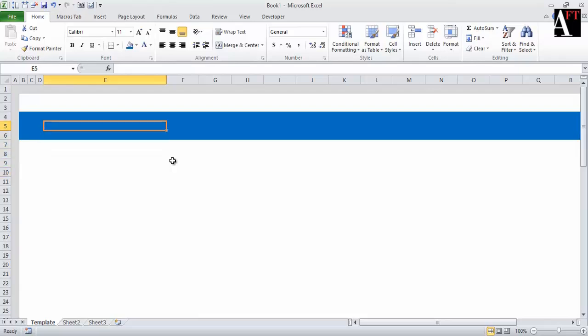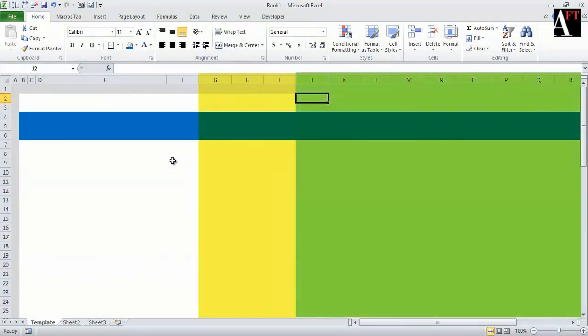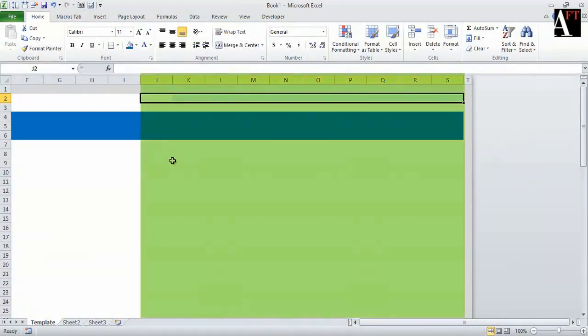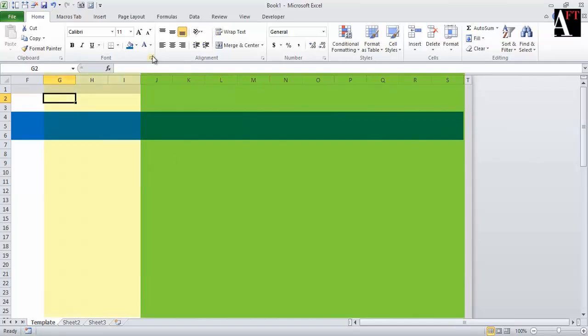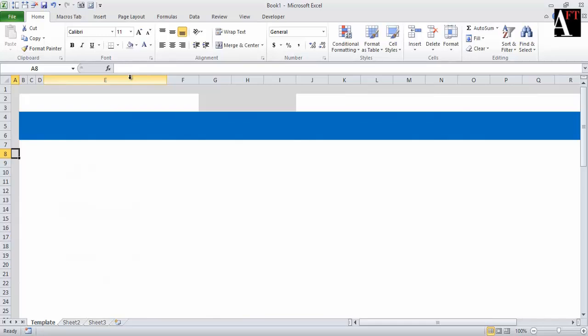Now, what I'm also going to do is, I'm going to have my historicals in these columns here and forecasts in these columns here. So I've got 10 years of forecasts and 3 years of historicals. So I am going to have again a slightly different format for historicals to segregate them from the forecasts.